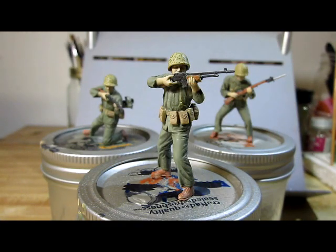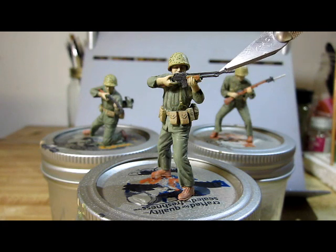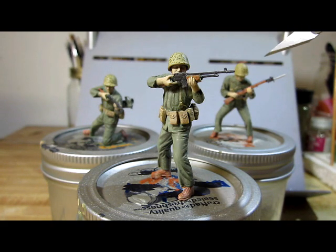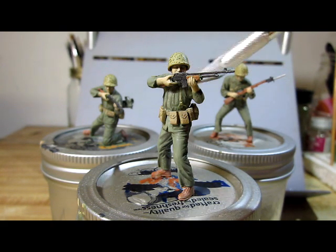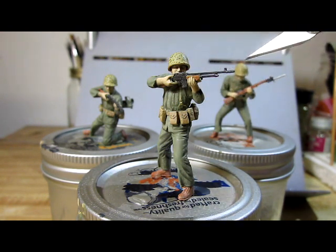Here are the figures for the Marine Corps, and the Dragon figures are good, but they're not as good as the Master Box figures for the Japanese. This is very well detailed, but the facial expression is not so nice as the Master Box, and the body postures are not that good, except for this guy right here. It's still a good kit, but I like the Master Box better.